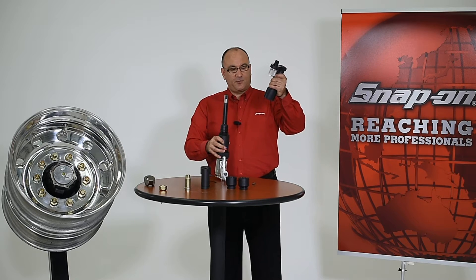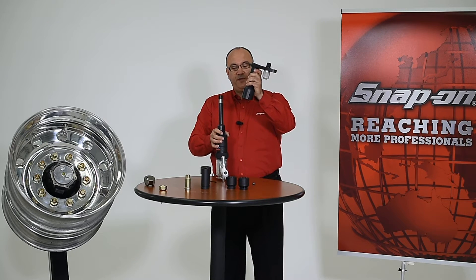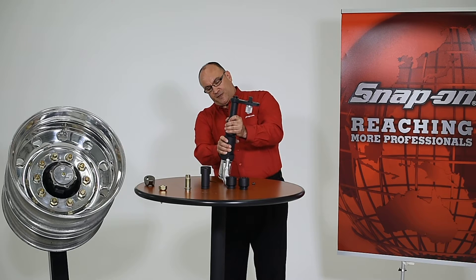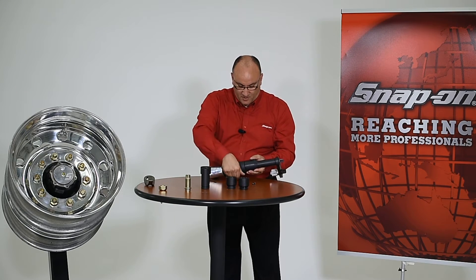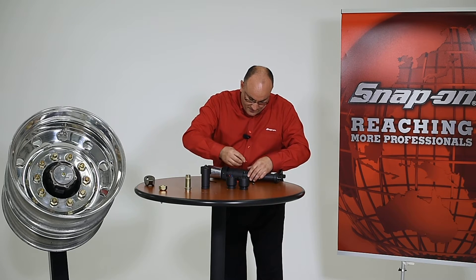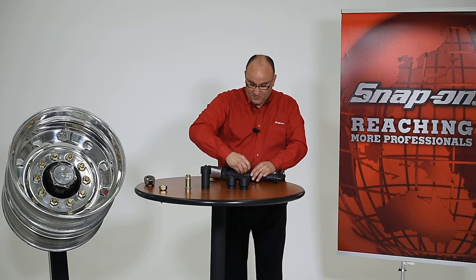Next, slide the reaction tube down over the top of the impact extension. Make sure to line up the threaded holes in the retaining ring with the slotted holes in the extension tube. As you bring it down and over the impact extension, ensure proper alignment, then drop it down so you can install the set screws that will hold everything together. There are two set screws — get one started into the threaded hole and lock it down to keep the wheel torque extension locked in place on the pneumatic torque gun.